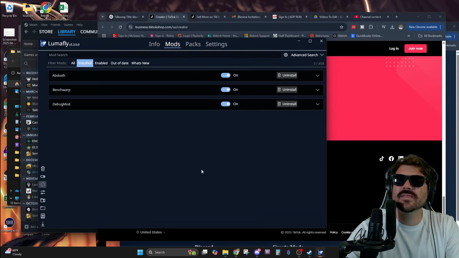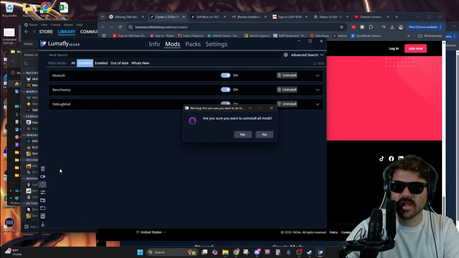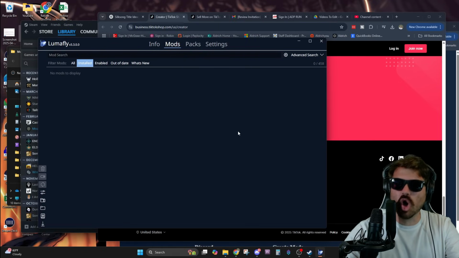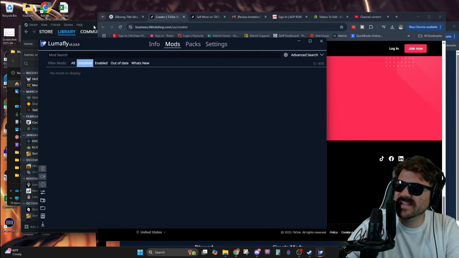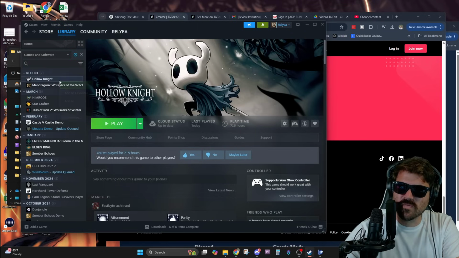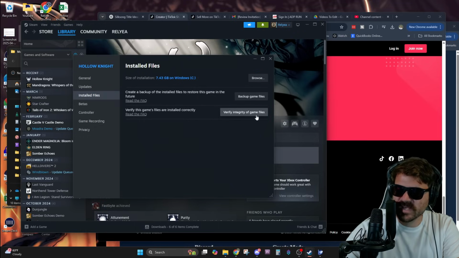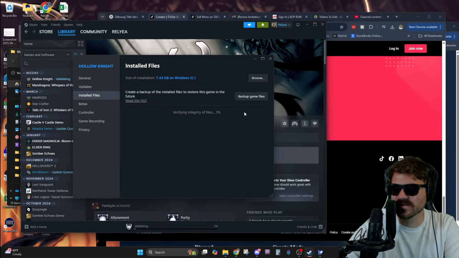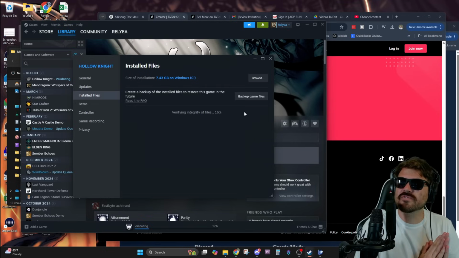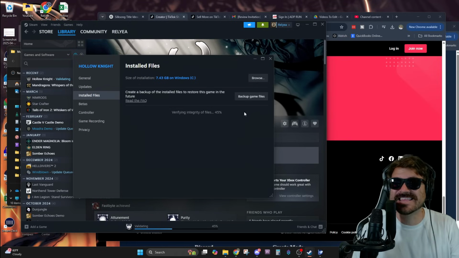And before I forget, if you wanted to get rid of all your mods, you've got a couple of different options. You can come over to installed and turn them off one at a time. Or let's say you had a bunch of them turned on all at the same time. You can come over here to the left side. You can click uninstall all. Boom. And just like that, all of your mods are gone. If for whatever reason that's not good enough, you want to get rid of the mods even harder, come over to Hollow Knight in your Steam library, right click on Hollow Knight, come to properties, go down to installed files, and verify integrity of the game files. And basically what this is going to do is it's going to remove anything that's a mod or anything that's changed your save game files or anything like that.